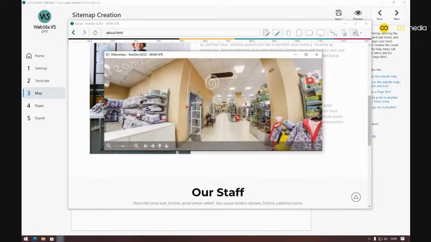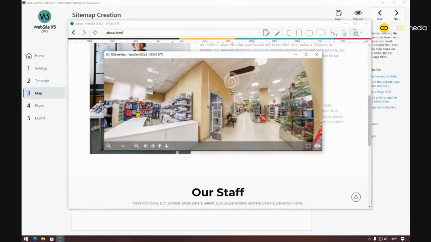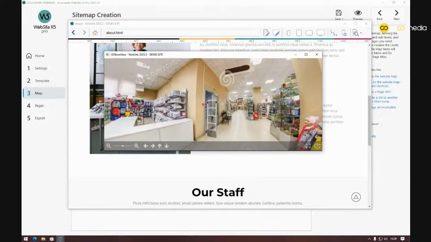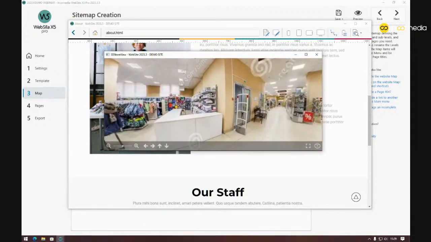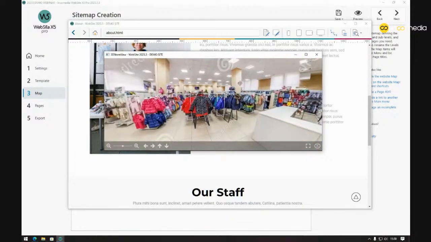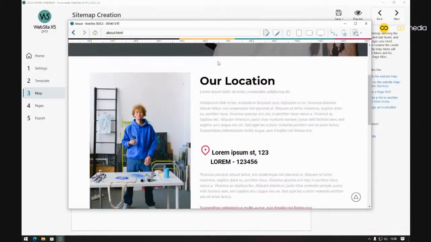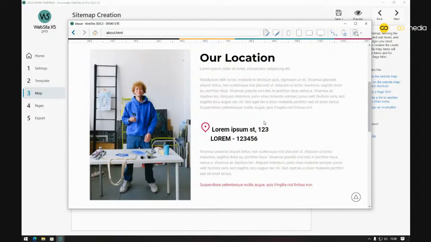This is especially useful, of course, for those kinds of activities which, for example, need to show a room for the hotel, mostly hotels or houses or stuff like that. Or in this case, we've actually prepared a mock-up photo of a store, which of course fits the topic of our template. This object will be available to purchase shortly with the newest version of the software.